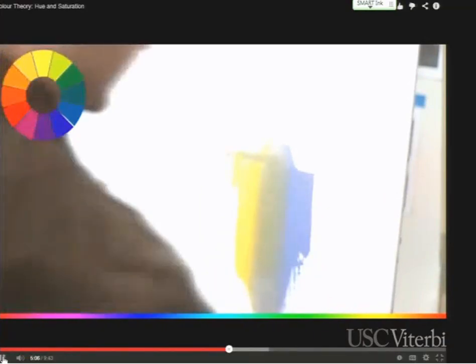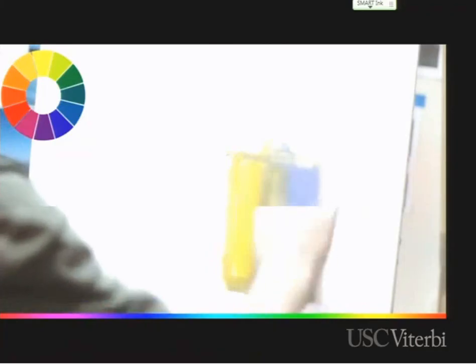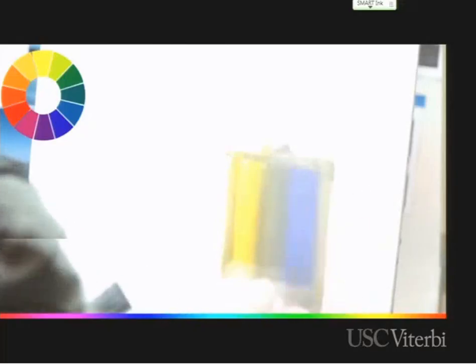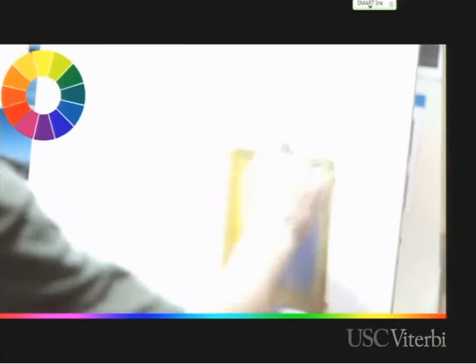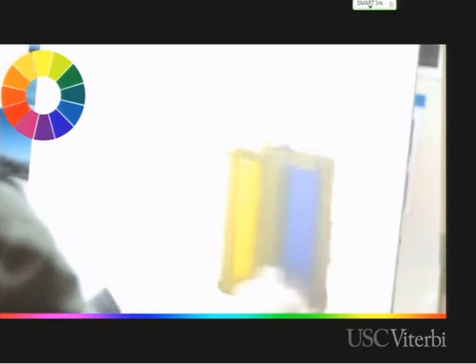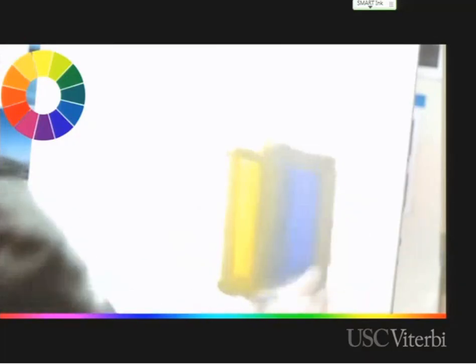So what's happening here is that the two complementary colours, when mixed together, are giving us this grey neutral colour. Using the neutral colour, which is mixed from the two colours involved, is very important to keep in mind.